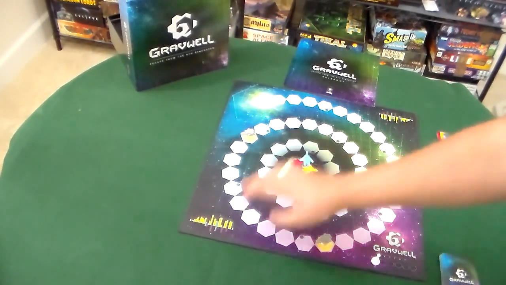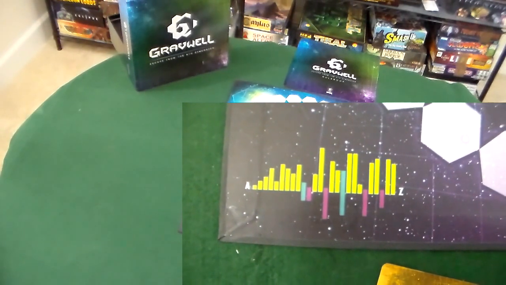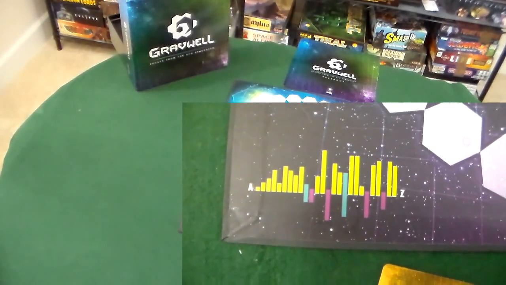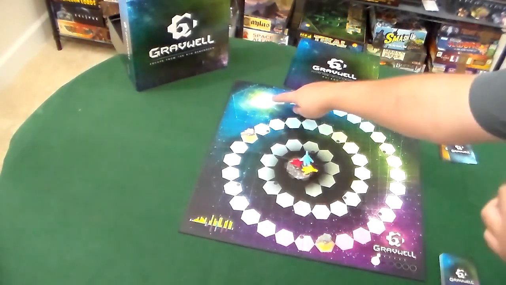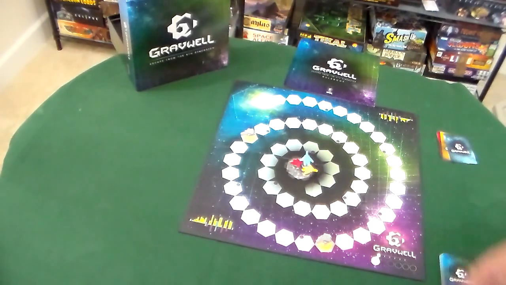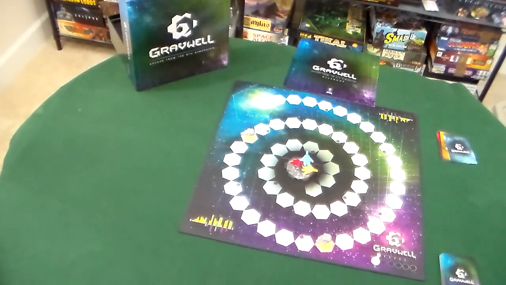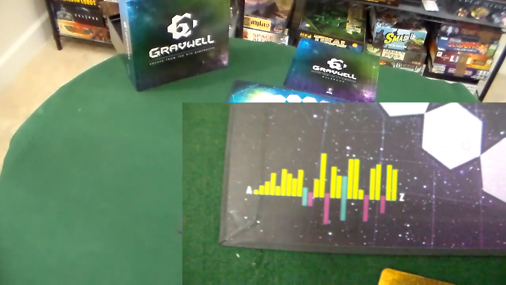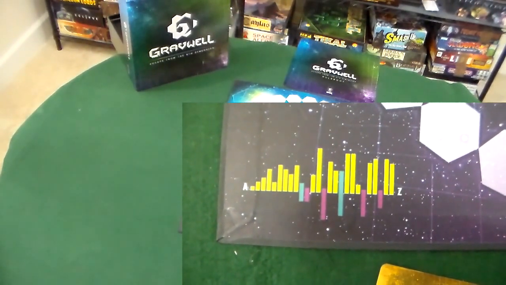On either corner here and here, you have a bunch of weird-looking bar graphs. These bar graphs are related to the fuel cards. The fuel cards are the major cards that you'll be getting, and that's how you basically get out of the singularity. The goal is to reach the warp gate here, and these fuel cards will let you get there. What these show you is the distribution of cards in 2 different ways. First, it shows you the distribution alphabetically. You can see here we've got A and we've got Z, so that just shows how the cards go alphabetically. That is how they are played.